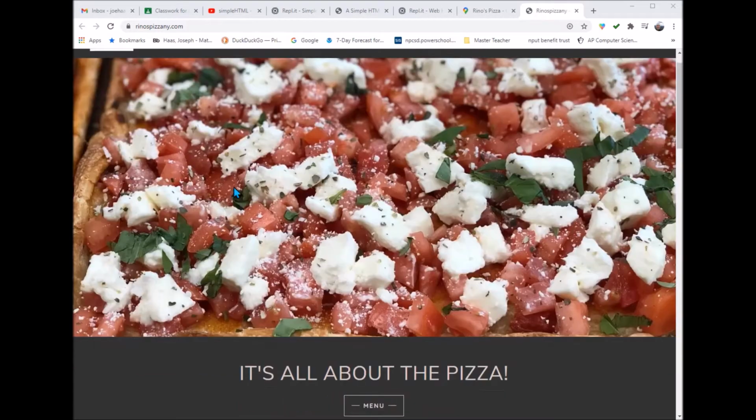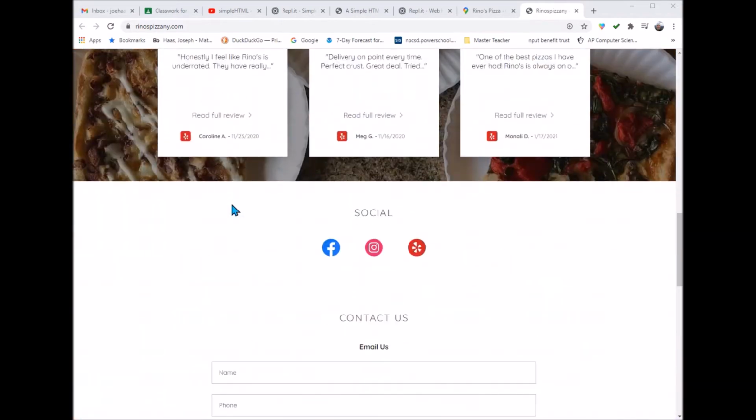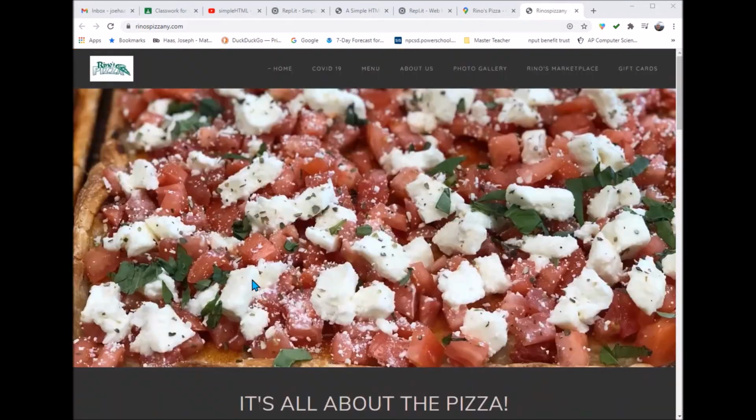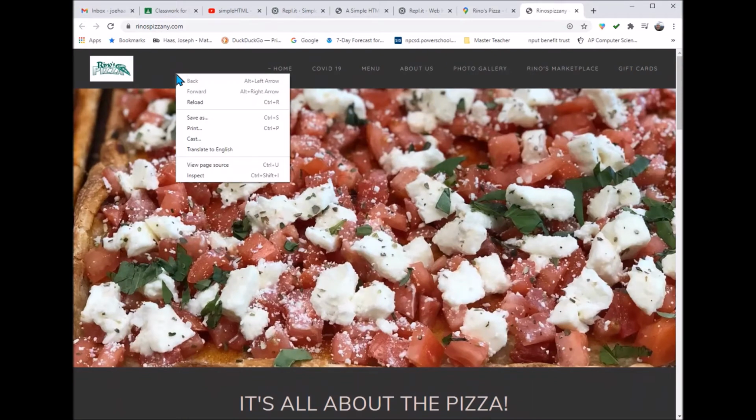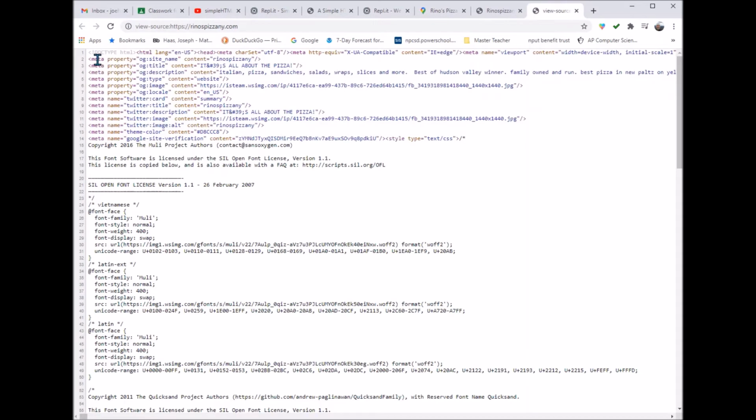If I click the right button, doesn't that pizza look good? Yeah. If I click the right button anywhere on the web page, here I'm clicking the right button. I know you can't see me do it. And I click View Page Source. The first thing it says is doctype HTML. And then there's more HTML stuff. Yes, this page is created with HTML. Now, inside of it is some code written in a language called JavaScript. And again, more about that later. But first, let's take a look at HTML.